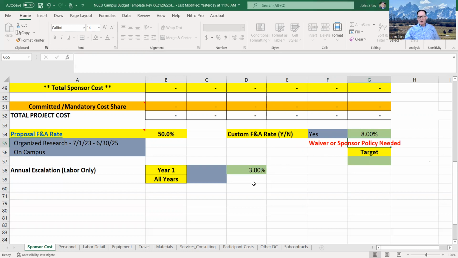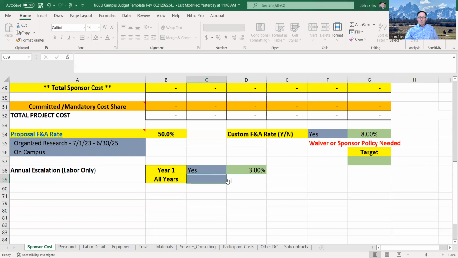Now we know that it's not uncommon for there to be a rate increase on salaries. So if you anticipate that you're going to get a raise, or the folks working on your project are going to get a raise because the state of North Carolina legislature traditionally does that, you can check yes or no here and choose the particular rate. The default here is 3%. Again, your project will be charged whatever it is. If you get a raise and we didn't put it in the budget, you'll have to cover that out of another cost category, which could be problematic over 5 years.